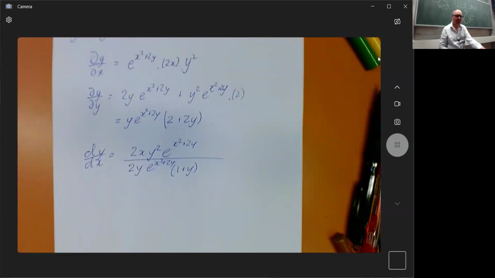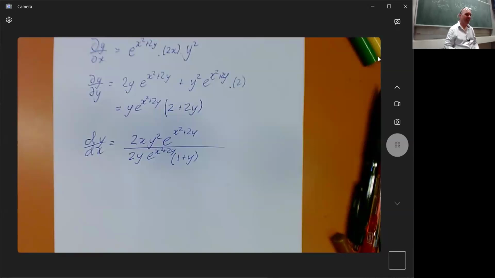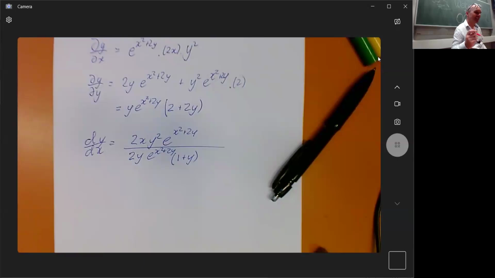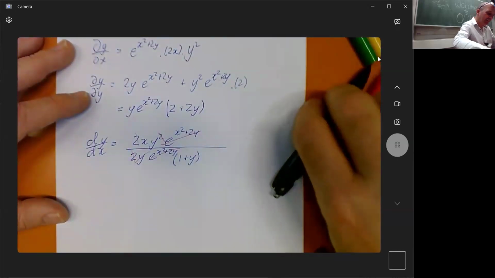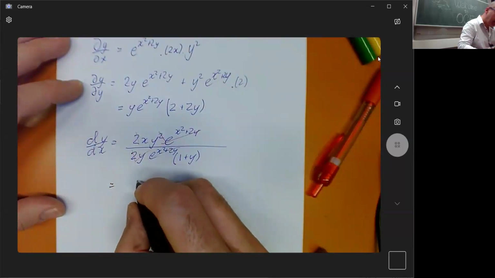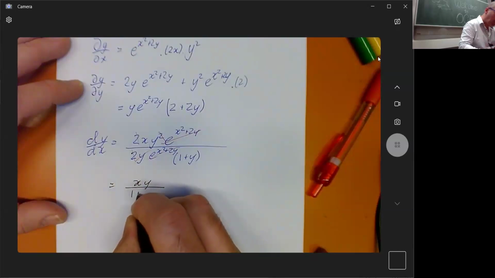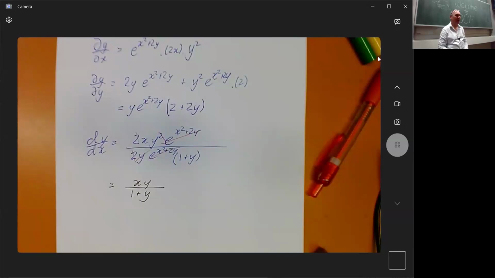Now, what do you reckon? There's a trick, isn't it? This and this are the same thing. One of these cancels with one of those, and one of these cancels with one of those. I can actually simplify this down to x, y. Did you see that? It can happen that when we do this partial derivative thing to create the implicit derivative for a function, it just simplifies. There can be an unexpected simplification.